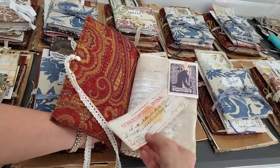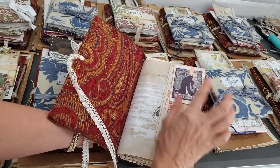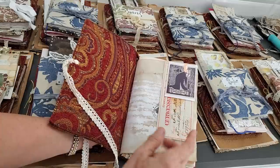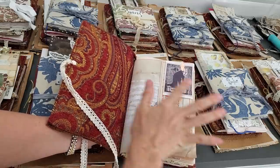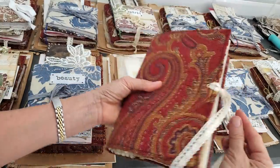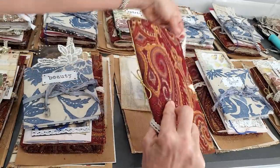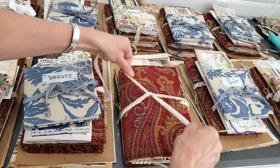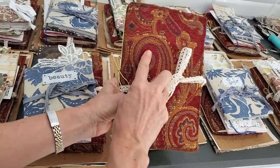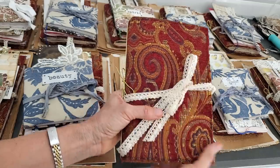I've also included a very old vintage check — the random dates, but this one I think is 1882. And I put in an ex libris bookplate, vintage style, from my vintage digital kit of bookplates, so that if you want to put a bookplate in here you can easily do that. This one is also sewn and it's got a very soft fabric — it's upholstery fabric but almost velvety, really good quality. The colors are like a burnt burgundy and golds and plums, a lot of the colors of fall.